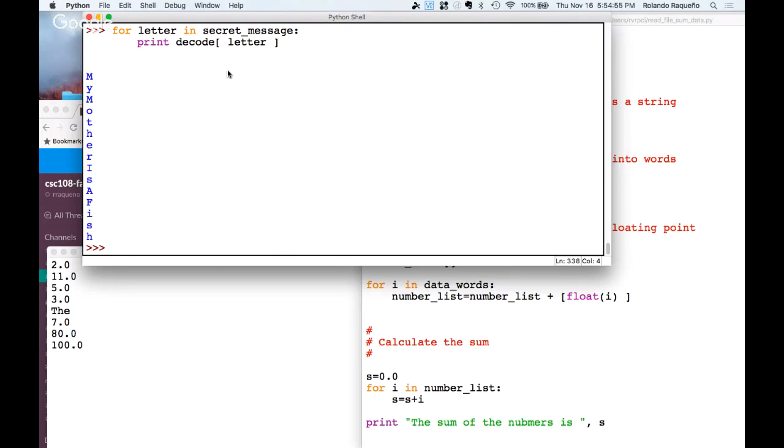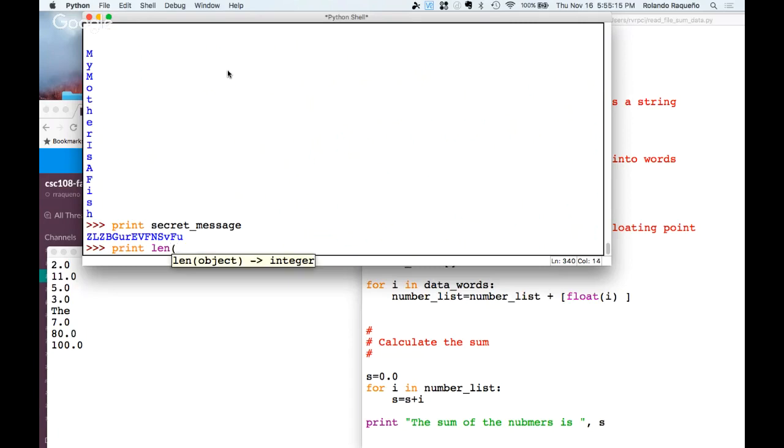So let's review one of the actions that we did. Let's look at the secret message. And we know that there's a len function in that.